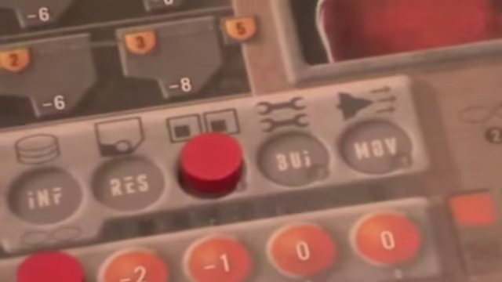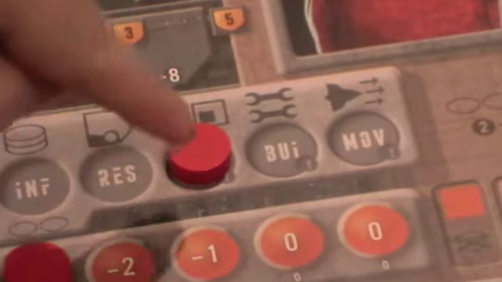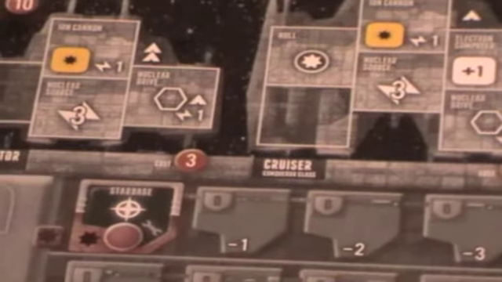The upgrade action lets you improve 2 slots of a ship. Then we have the build action. The build action lets us build the ships, and we can place them anywhere in our controlled space, and if we pay the actual resources.